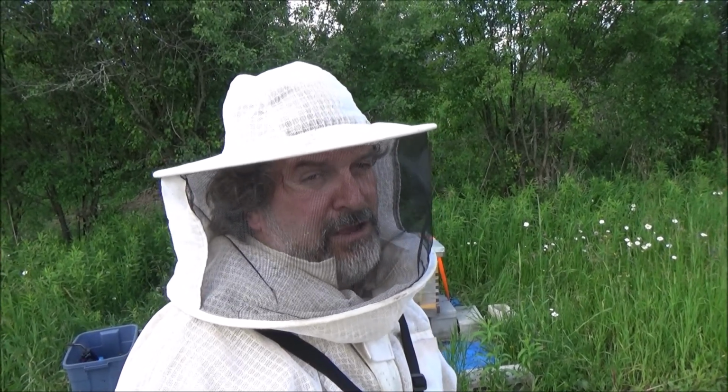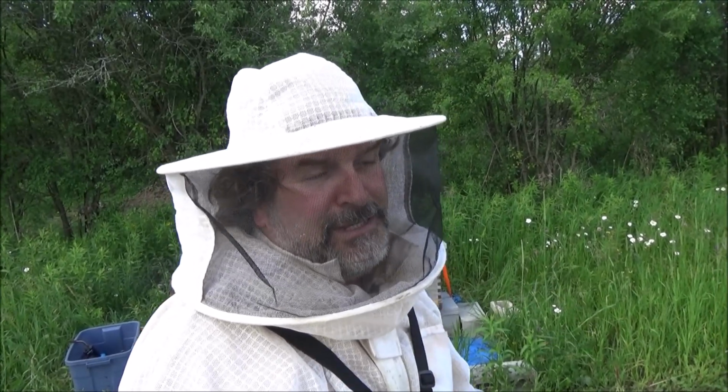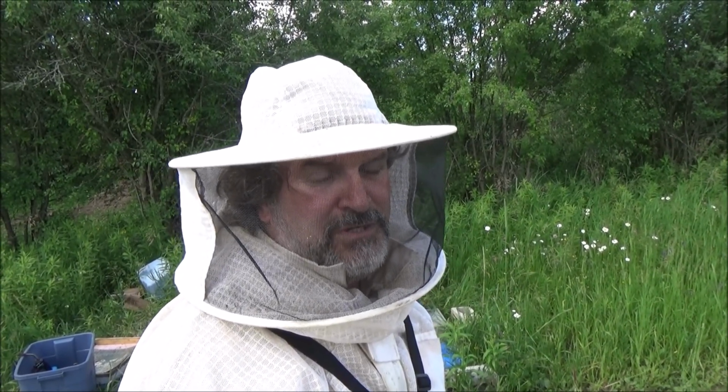So thanks for joining me. It's unfortunate that I lost a hive, but I think I really just merged them into one hive from 2 to 1. And I think I now have the ability to probably split that hive or add to it right away. So one hive now is ahead of schedule. Instead of having 2 medium weak hives, which was my concern, I now have one hive that's very strong and on schedule to be split or expanded.